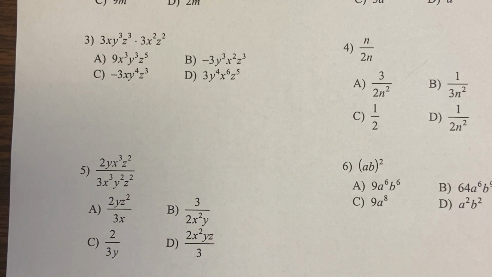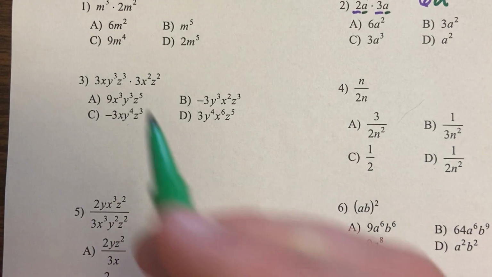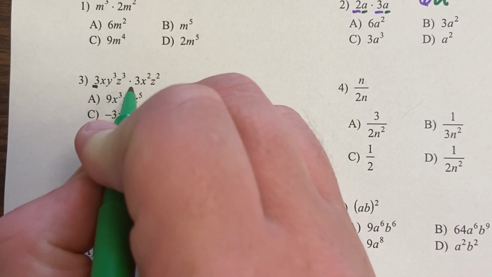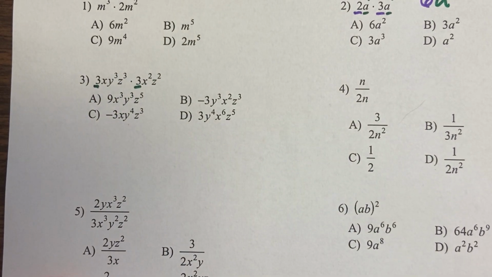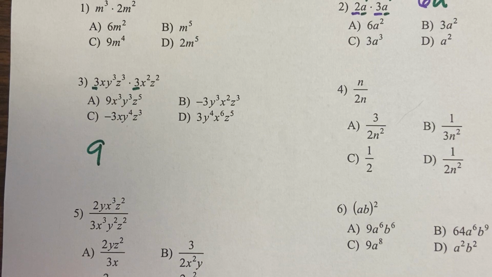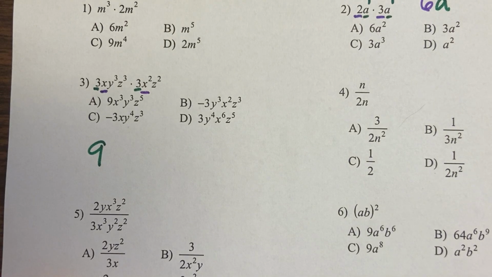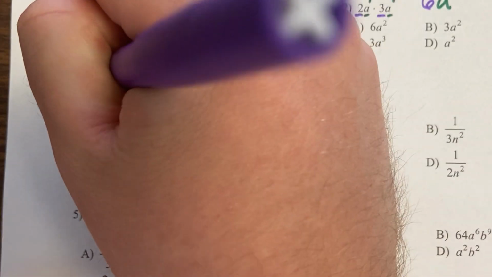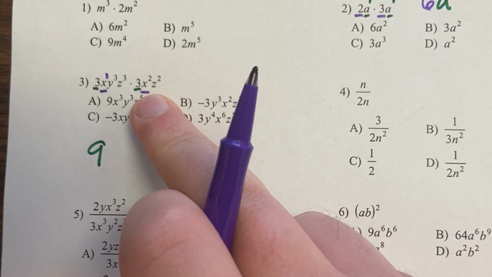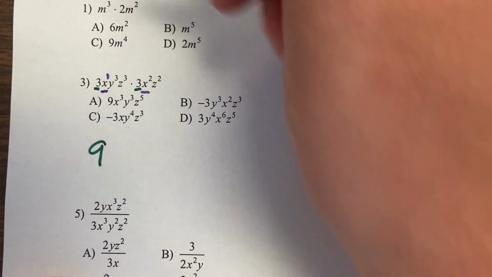And number 3, we've got a lot of different variables going on with this. I think it gets a little easier if we can stay organized. So here again, let's take care of the coefficients. I've got a 3 and I've got a 3. Again, we're still dealing with multiplication, so 3 times 3 is 9. We can only deal with stuff when they have the same base, so I'm only going to look at x's here. Well, this first term had an x to the first power. The second term here had x squared. So again, these are exponents, and when we multiply, we add the exponents. So this is a 1, that's a 2, 1 plus 2 is 3.